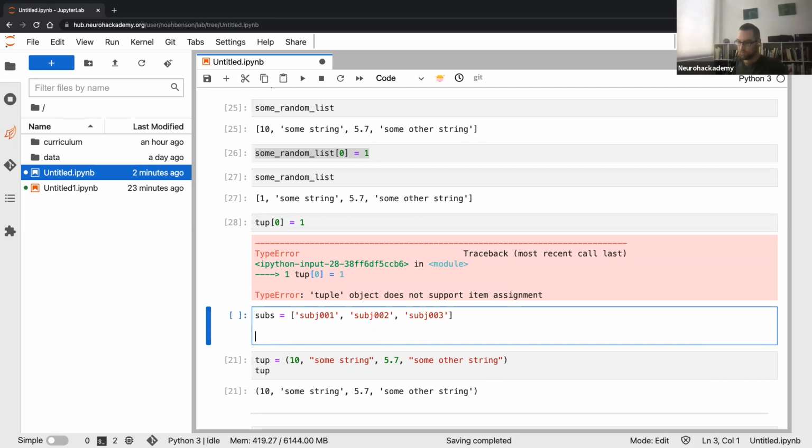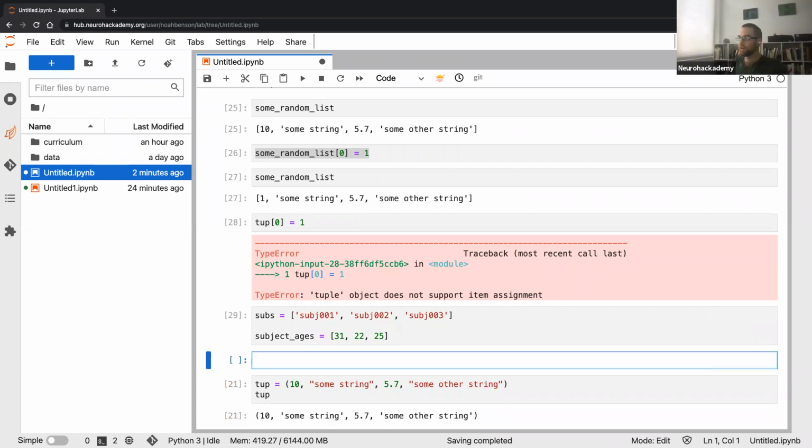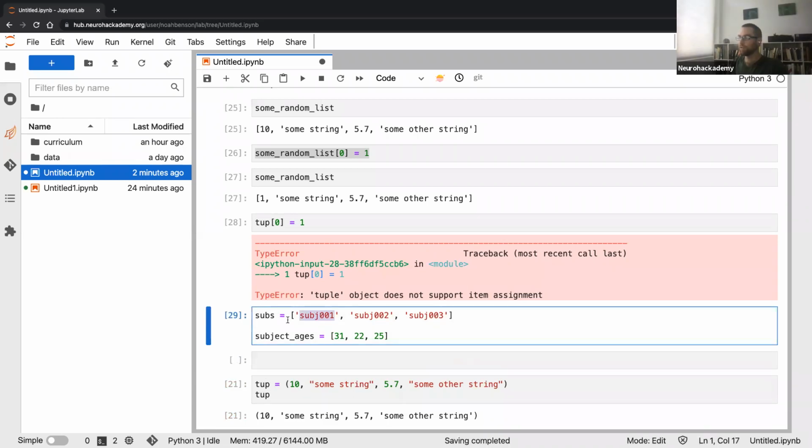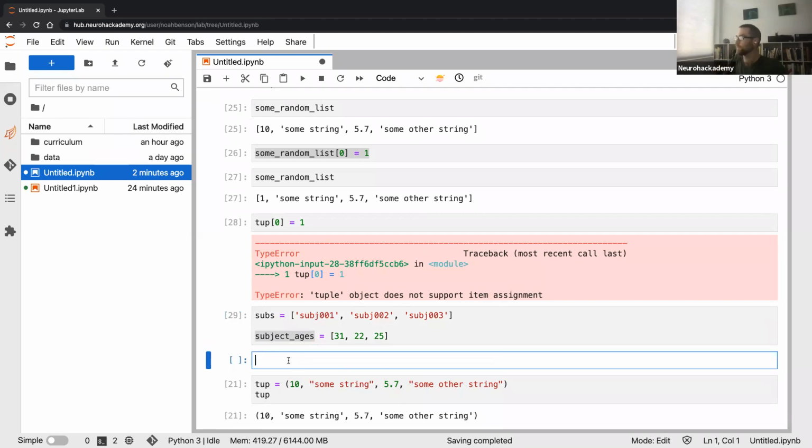One thing we could do is say subject ages equals 31, 22, 25. We could store the subject ages like this, and then if we're looking for subject 1, we would have to figure out that subject 1 is the 0th element of subs, and we would have to look up the 0th element of subject ages, right?